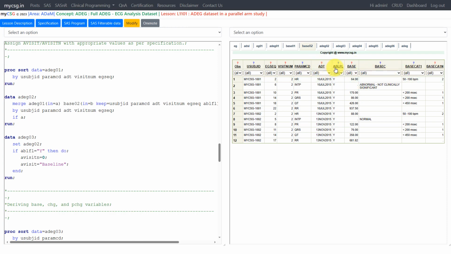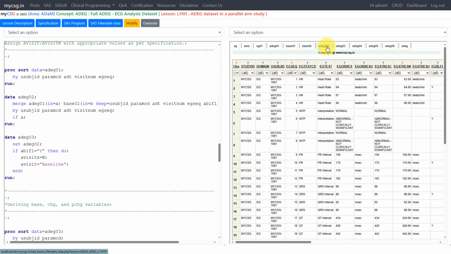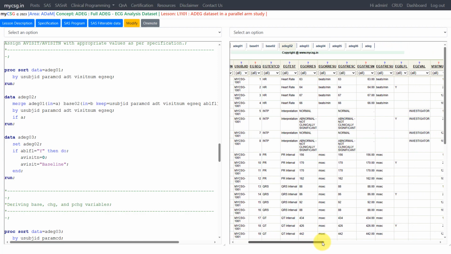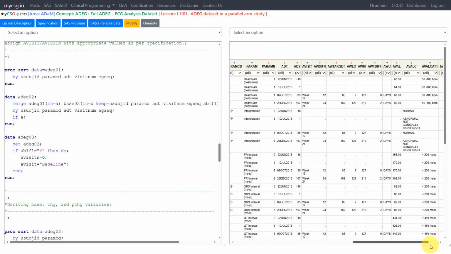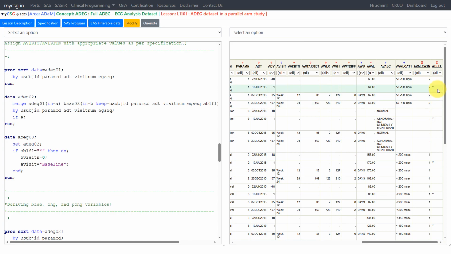So we have seen we have created ADEG01 and ADEG02 to pull the ABLFL dataset into our ADEG01. Now let us take a look at ADEG02. Now we should have our ABLFL value pulled into our parent dataset onto the record which is becoming baseline for each subject and parameter. So if we see, this is becoming a baseline record.